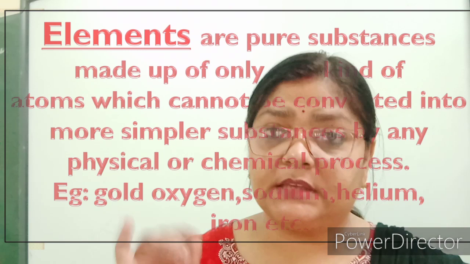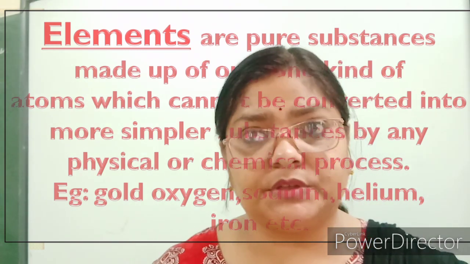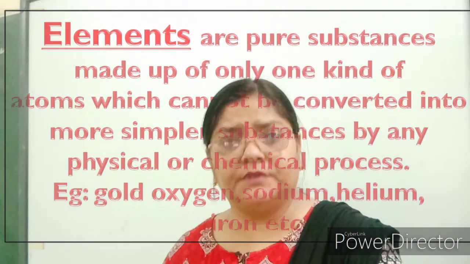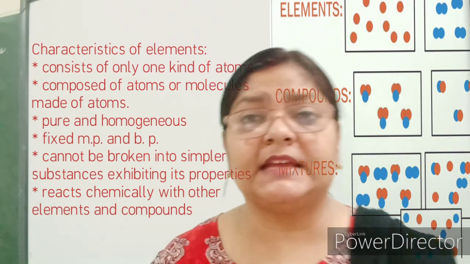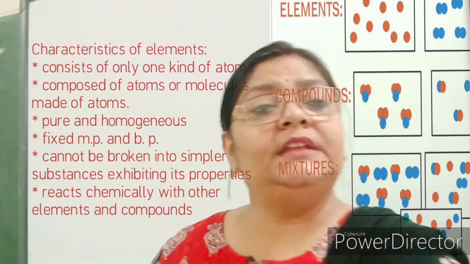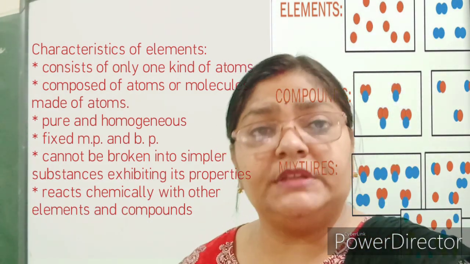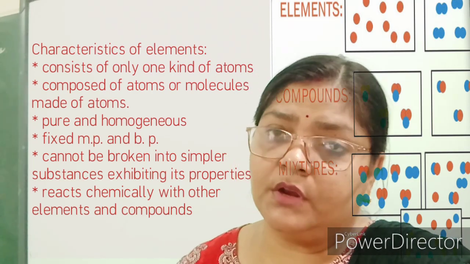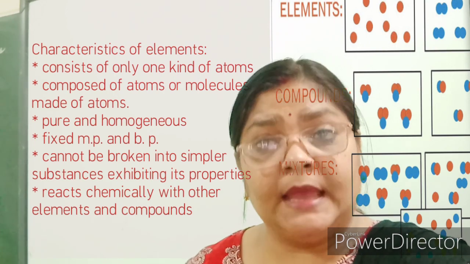They are the basic substances that make up any other substance. Okay, they are widely distributed in the earth. They exist as free or in combined state. Okay, they have a definite set of characteristics. Each element consists of only one kind of atoms. The atoms of each element differ in properties. Okay, suppose the properties of sodium will not match with the properties of magnesium because they are two different elements.